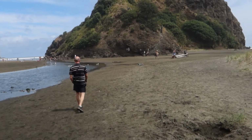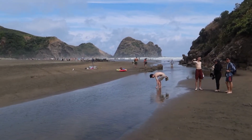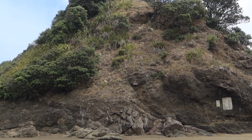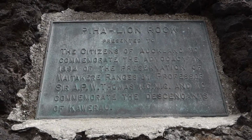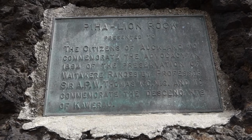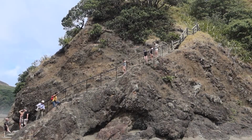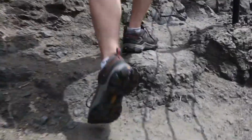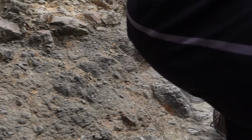Today I'm out in New Zealand, and I'm just about to climb this giant flippin' rock. Of course, on a camera, the giant rock never looks like a giant rock, but believe me, it's big. No. Much easier going up than down. There's a quick way down, but you won't like it.